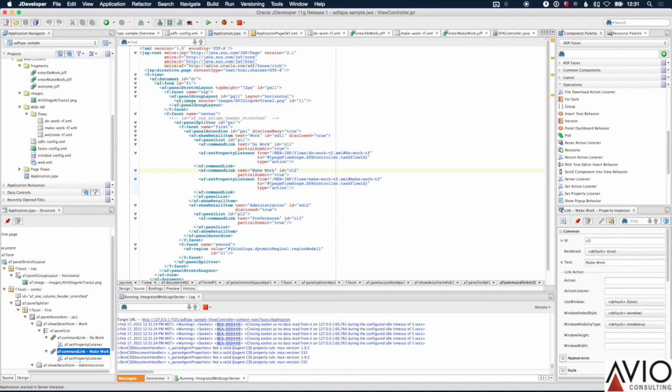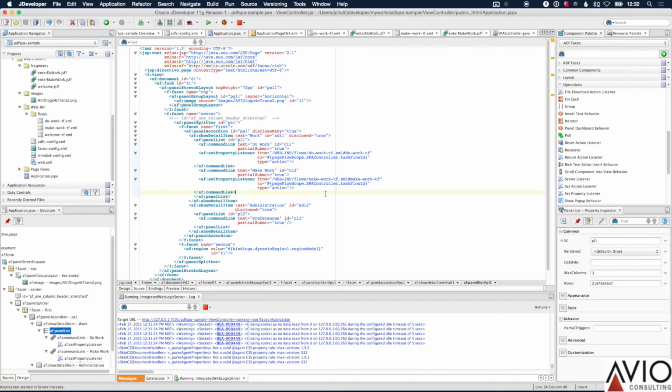But there is one thing, and that is I don't have any way to indicate in the navigation menu what I'm currently viewing. And I really like to provide that. So real quickly, I'm going to go through creating a skin, and we're going to make it so that you can show which navigation link you're currently looking at.